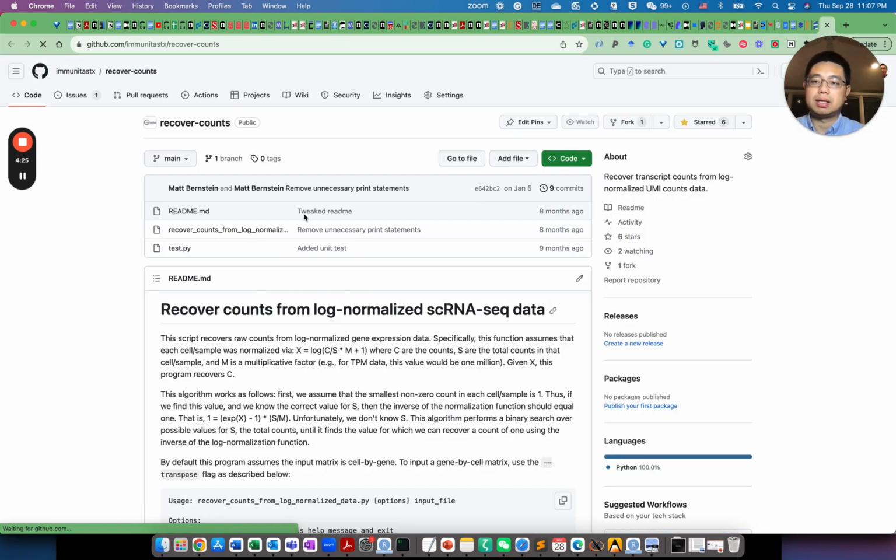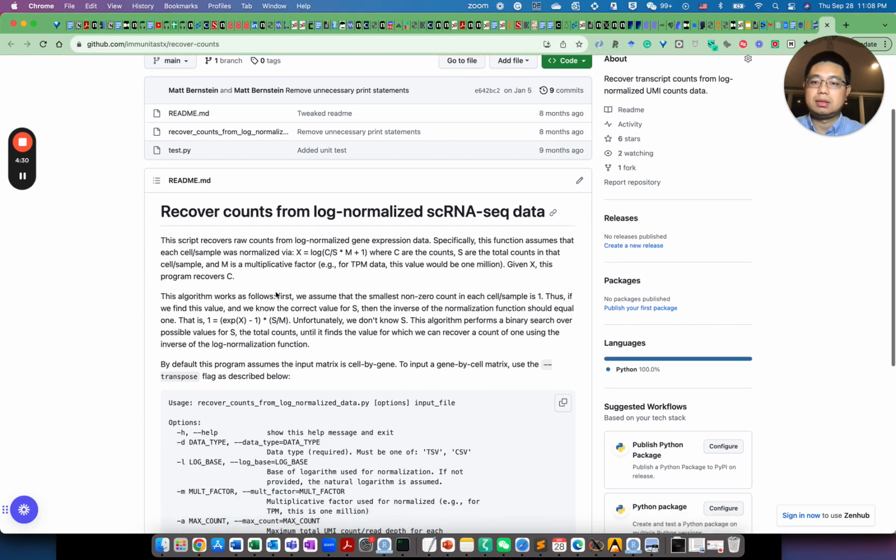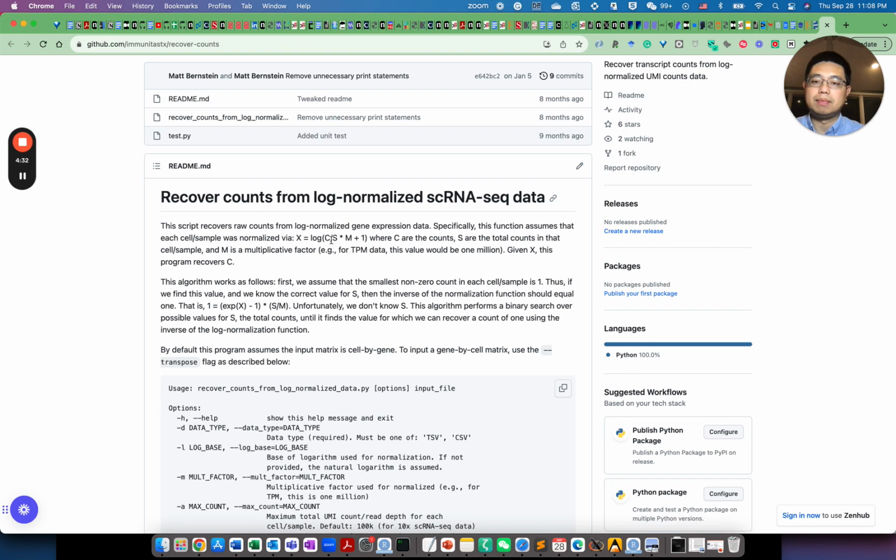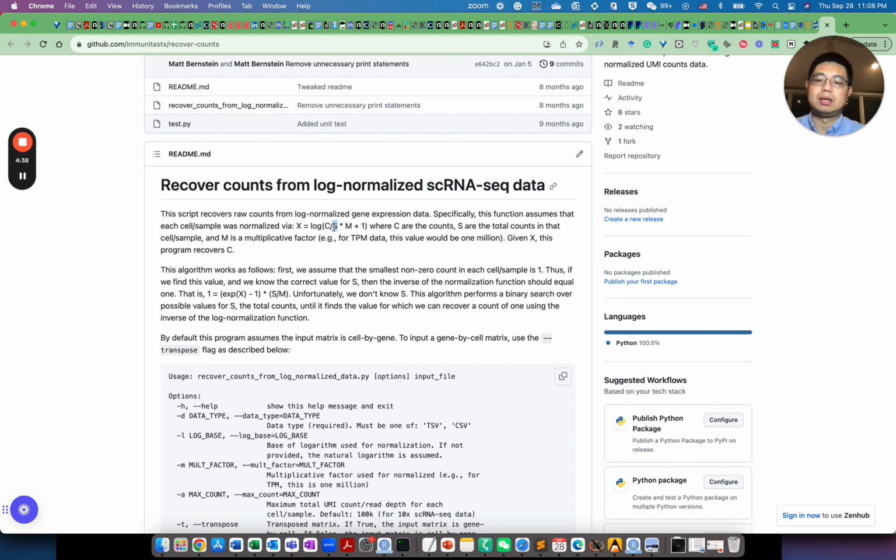You can directly come to this link and download this Python script. Essentially the normalized count is the count of that gene in that cell divided by the total number of counts times the scaling factor, usually 10,000, plus 1, then log transformed.